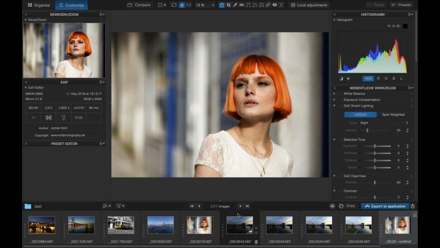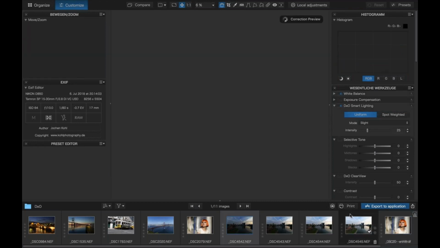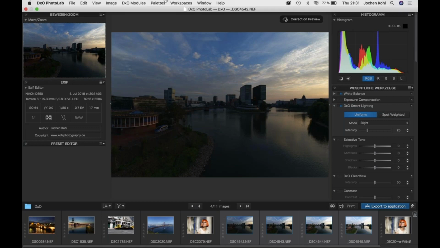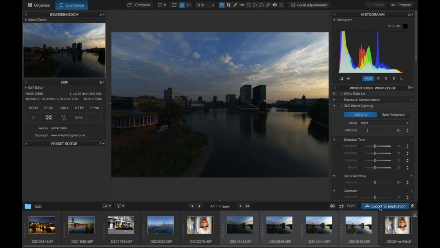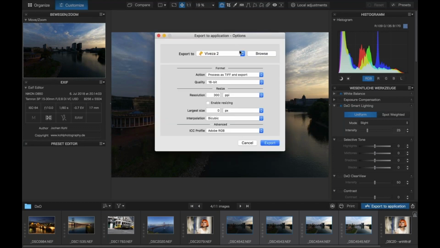As we've seen before in Lightroom or Photoshop, I have to enter it through the Merge tool. In PhotoLab, I could simply select all 4 of them and edit them through export to application directly to the HDR.